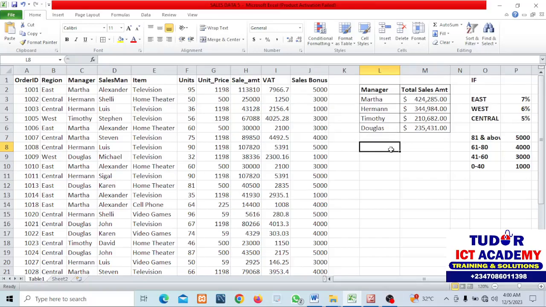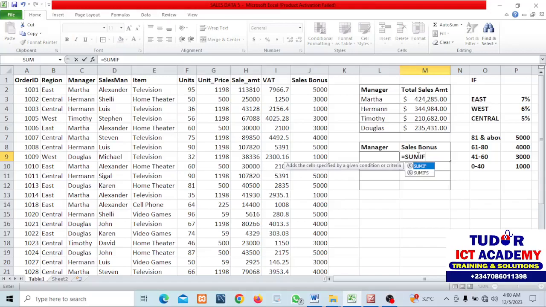So I'll try this again. I will just have here manager, sales bonus. Okay, as usual I have to make it look presentable. I'll come here and say equals SUMIF, open bracket.